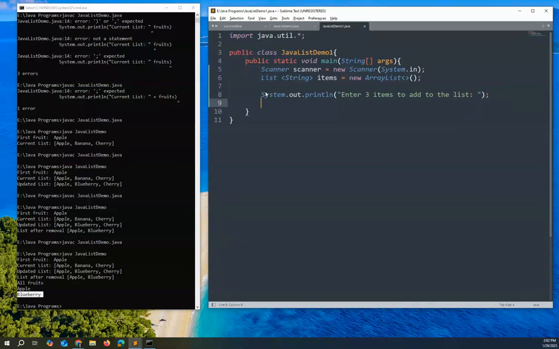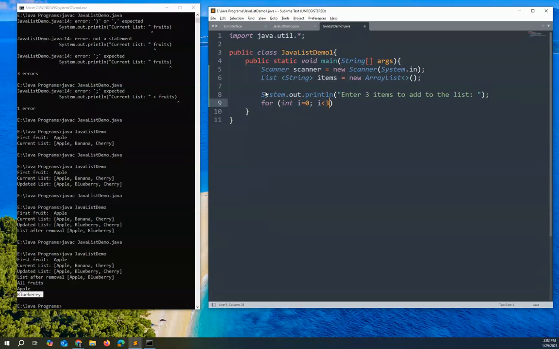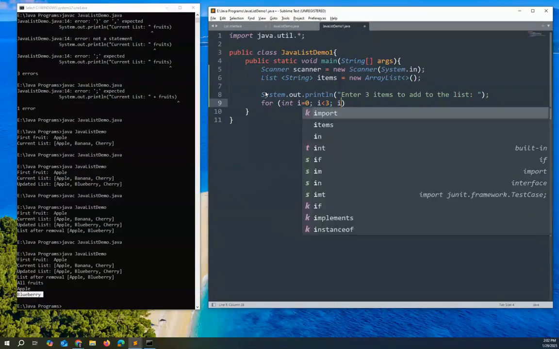Then we create a for loop that will loop three times to get our input. So for i equals 0, i less than 3, i plus plus.